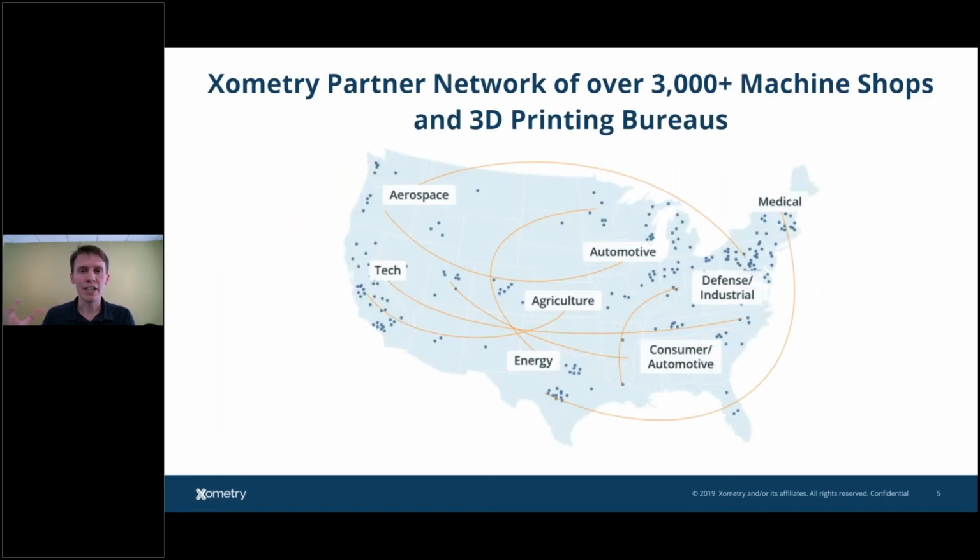On the manufacturing end, we have manufacturing partners, and these partners each have their own specific talents and capabilities. Some of them are machine shops that do high-spec aerospace manufacturing. Some of those are shops that love that low-volume work. And of course, we have also the 3D printing bureaus, which usually have an incorporation of several technologies at one time. But across this network, we're able to pair your project with those who are best able to produce that. And these are Xometry qualified, and we hold to the standards and expectations that we promise within our quote. So it's really exciting for us because we don't have a capacity issue. We are able to distribute this through our manufacturing network of professionals.